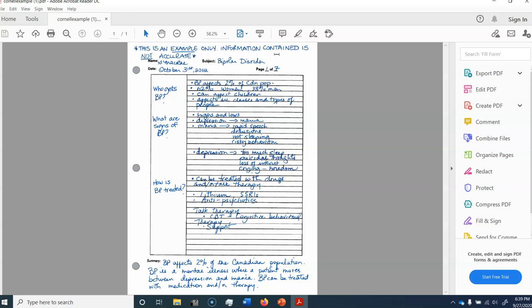You can also look at other note-taking strategies. So there are other strategies that are out there. You can do a quick Google search on note-taking strategies to see if you don't like the Cornell system or you find it's not working for you. There are other strategies that you can investigate. The Cornell is probably the most popular, the most widely used one, but it doesn't mean that there aren't other good ones that are out there.